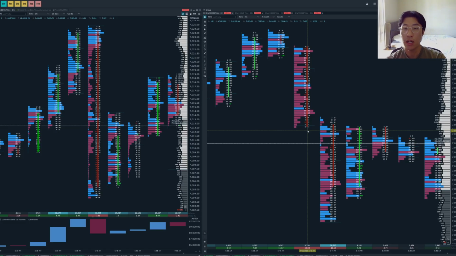So I'm thinking, okay, maybe this is the end of the 2-3 day move. Maybe we want to reverse or at least consolidate for a little bit, because the past couple days we haven't really done that. And then we get this impulsive move to the downside again. We get increased volume, we get strong negative delta, and price accepts these lower areas, right? And we come back under the previous day value area high. This to me was a pretty bearish signal, and this in itself led me to take the trade.